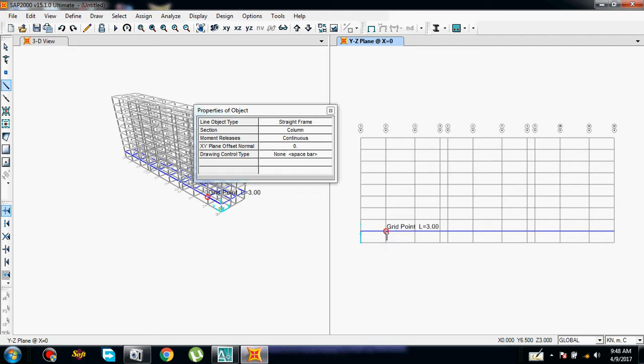Now model columns. By clicking here, this side's columns are completed. Now clicking here, we can move further in the x-axis.